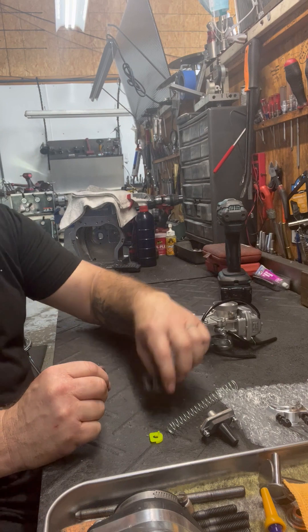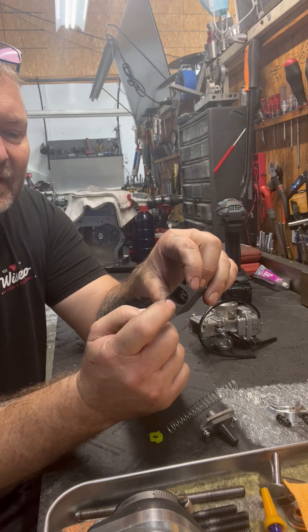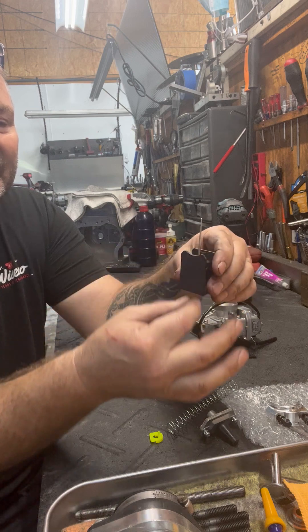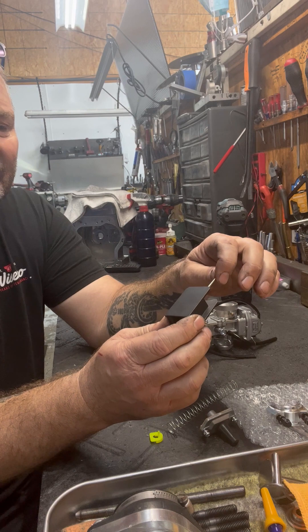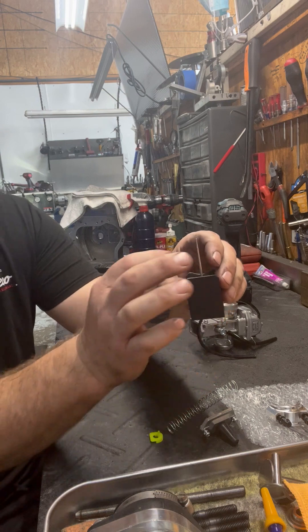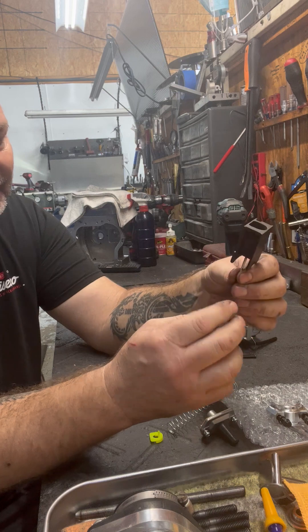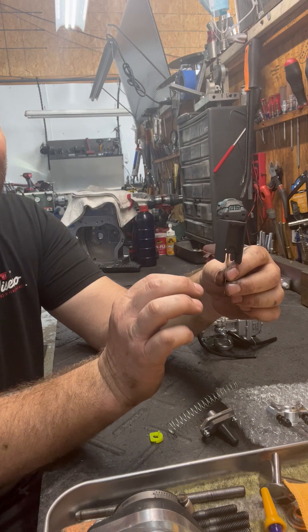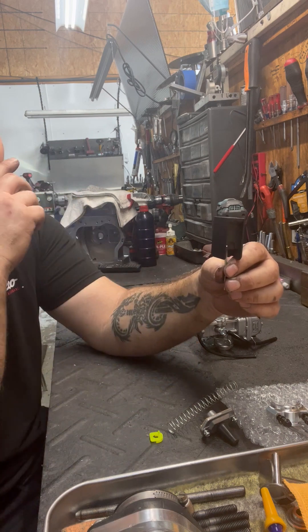With the needle here, the needle comes out — it's got two Phillips head screws right down inside. You pull those out, dump it upside down and the whole needle will come out. That way you can change the needle. This is a gas needle that's in here; we would have to replace that with a 5L1 alcohol needle. There's a little C-clip on the end of the needle and you can change the position on that — it's got about five different slots that you can put the clip in.